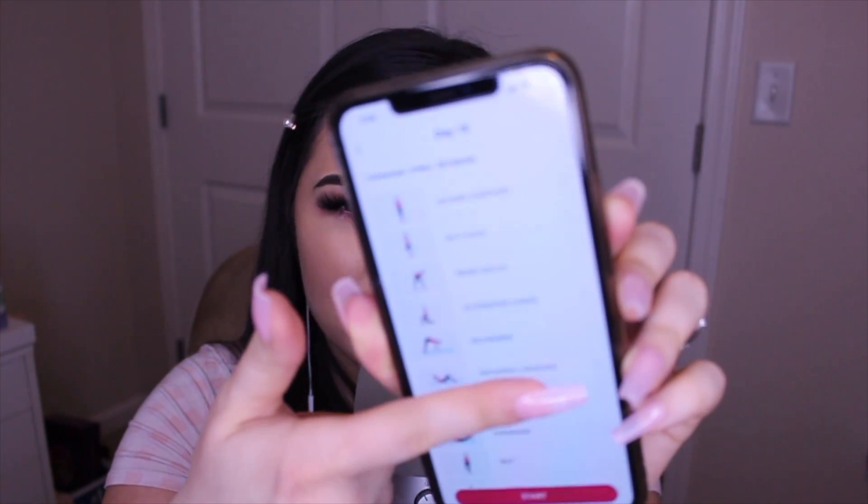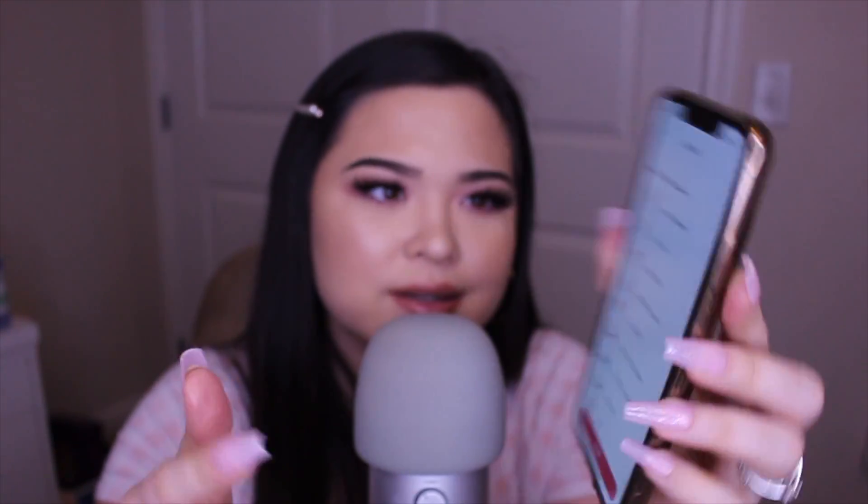The app has different workouts — one is literally nine minutes. I've been doing the Booty Bootcamp which is nine minutes, and they have different arm ones too with beginner and advanced levels. I love that they're short. It's about five dollars a month. I like how it's all in one app, you can track your progress, and it gets harder as time goes on — you're not doing the same workout over and over.